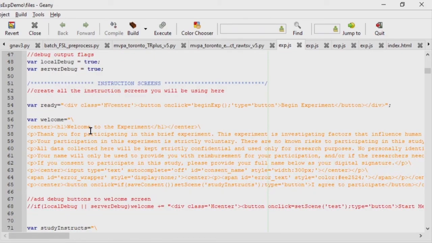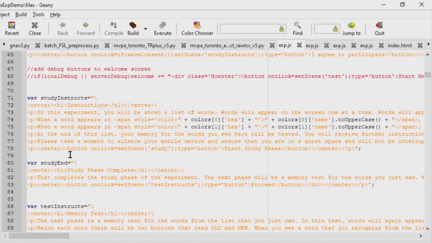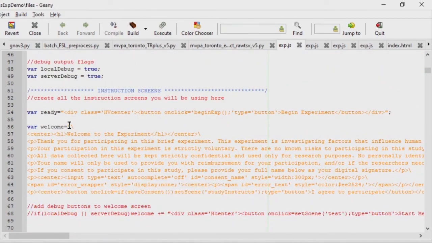The next thing we'll find after the experimental parameters is a series of screens. These are basically just string variables, like the ready string, the welcome string. But if you actually look at the strings that are in those variables, it's basically HTML code. So if you're familiar with HTML coding, you can spot familiar HTML tags.